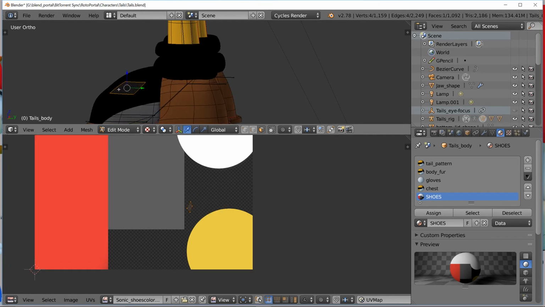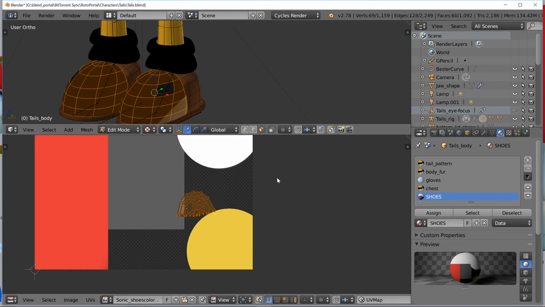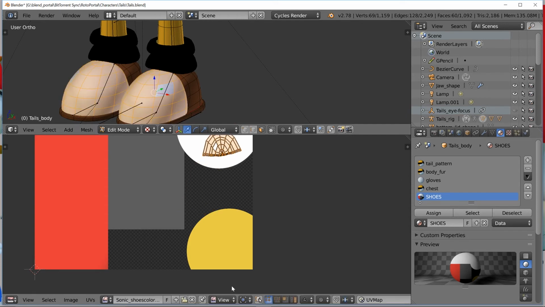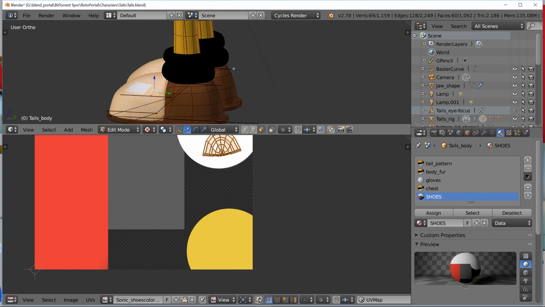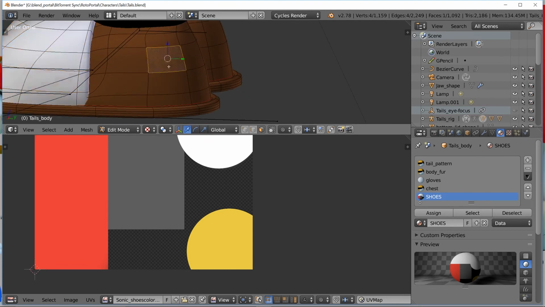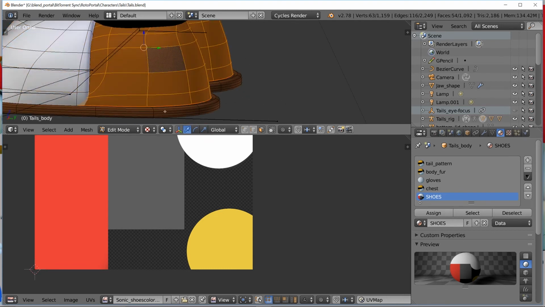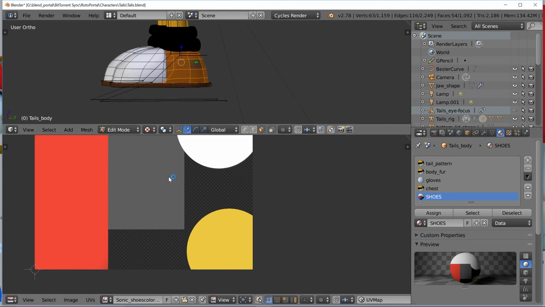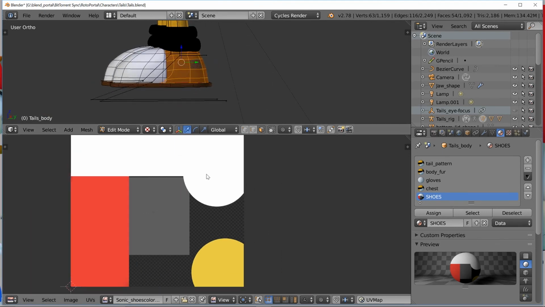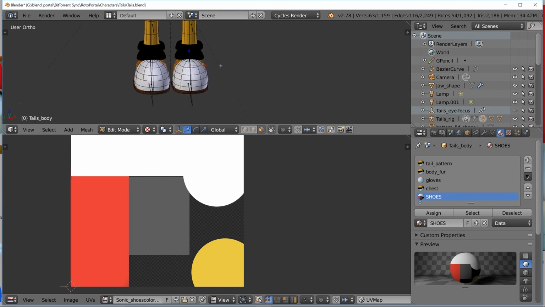Tails, what am I trying to say? The toe of Tails' shoes are red. No, they're white. Wow, I don't know anything. I call myself a Sonic fan. Tails' shoes are red. No, they're not. Not on the front. You can just pretend I didn't say that, you know? If it helps. It's gonna help me, that's for certain.